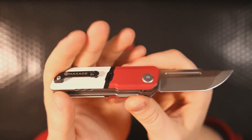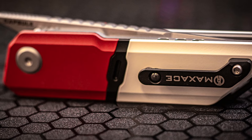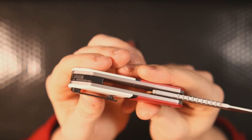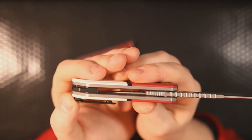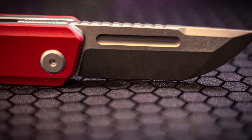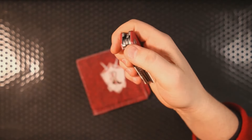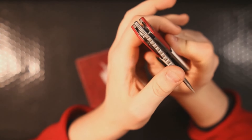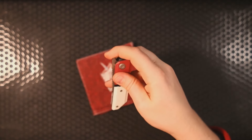It's also a ball bearing pocket clip — a shout-out to Beg Knives; Todd Beg was one of the first people to ever use a ball bearing clip. This one has a backspacer — just enough for people who want to put a lanyard on there. We also have jimping — a perfect amount of jimping — it allows you to get your thumb anywhere on the spine of the blade that you want. It's a Japanese-style tanto and the action is so good. I really enjoy watching those garage stop pins moving back and forth on the spine of the blade.